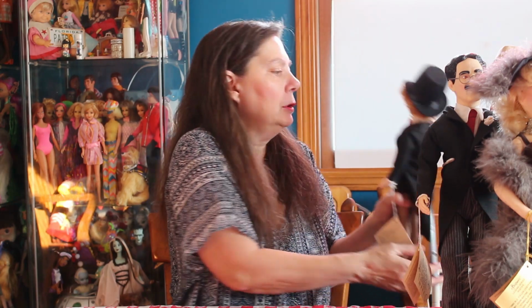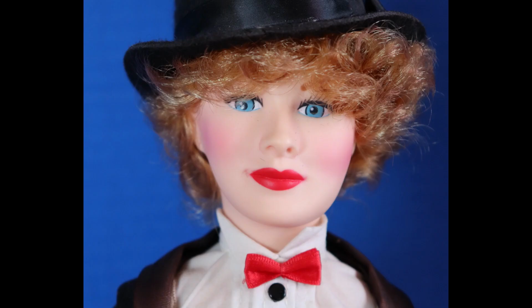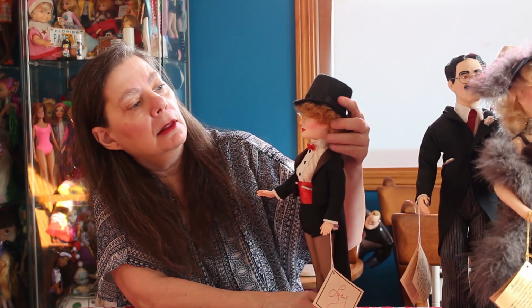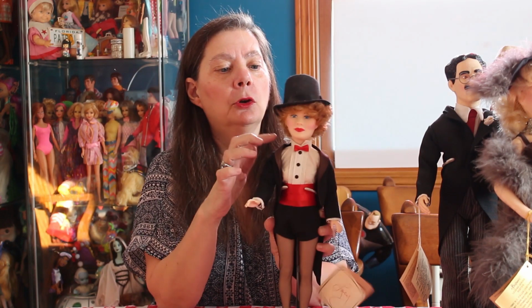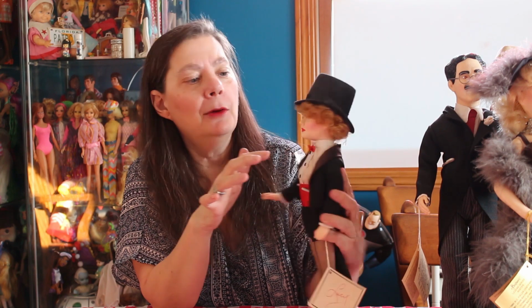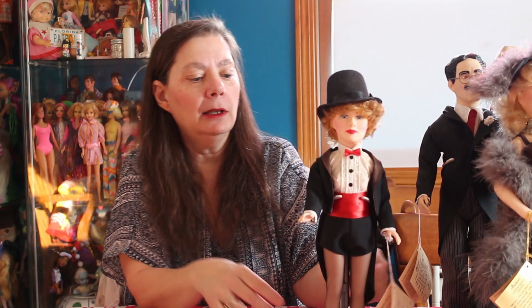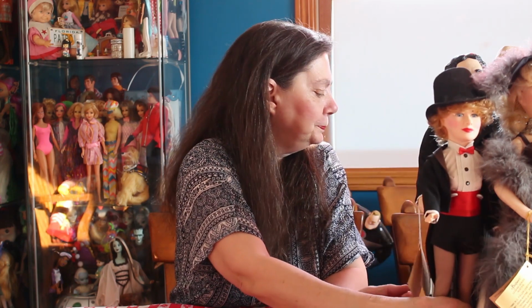Oh, if you're a Lucille Ball fan, you'll notice this is the outfit she wears on the Lucy show. So they made a rendition of her with that. Her hair's, okay, let's see there. Oh, okay, there we go. She has a little fading on her ribbon. Her ribbon has started to turn brown instead of black. I wish they knew that the ribbon was going to turn and find a different one. But she's a really good Lucy. She's kind of looking like the marionette one if you've ever watched the beginning of that show.